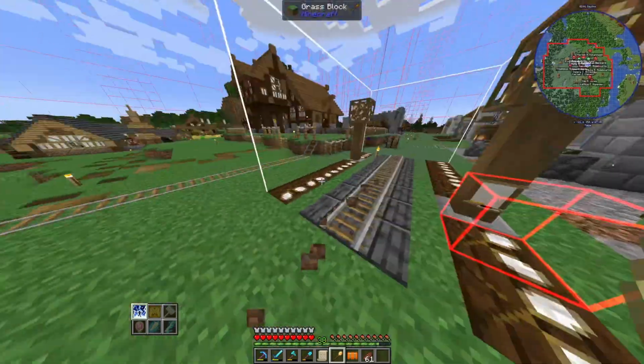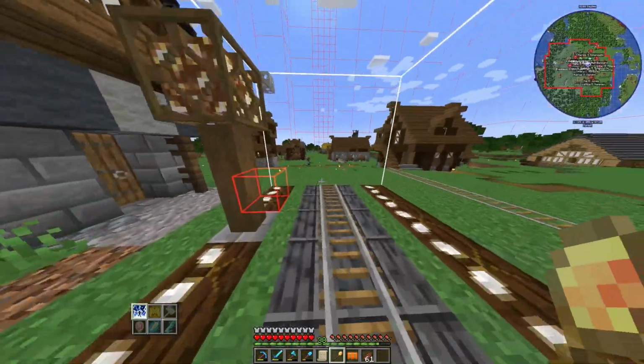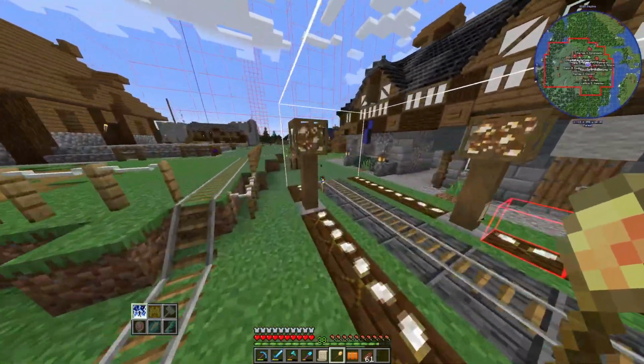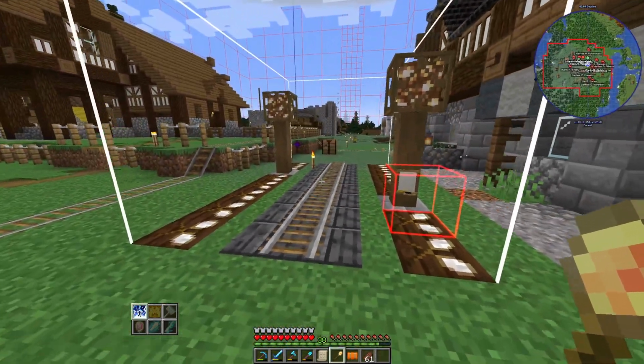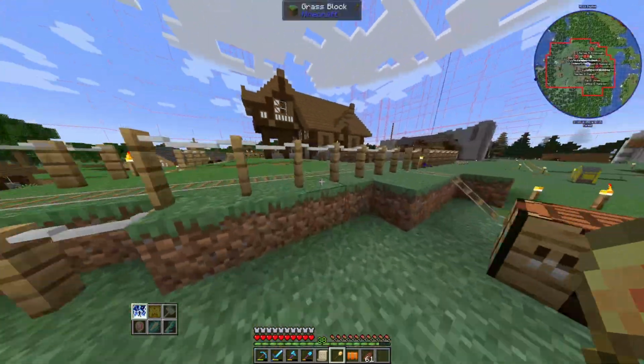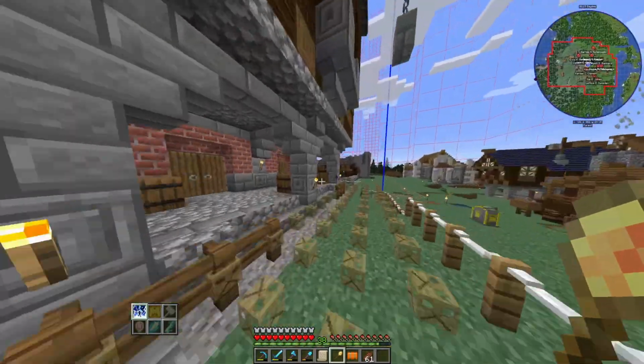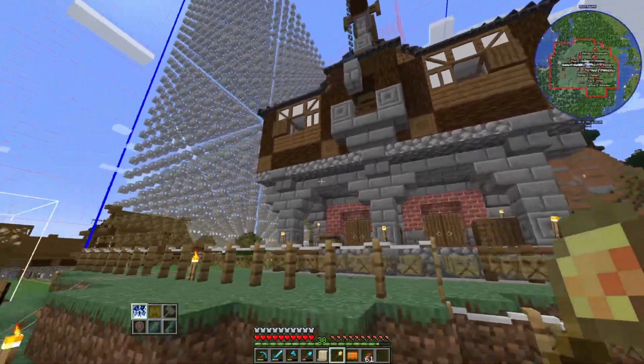Because why not? They can still walk on it and they can get on the rails. Or maybe we'll have footpaths and then a dedicated rail section. I don't exactly know yet, but we're going to have to incorporate the rails into everything and we're going to need to get powered rails.